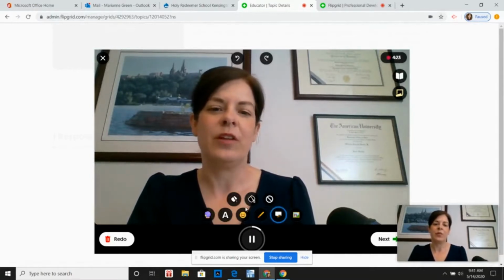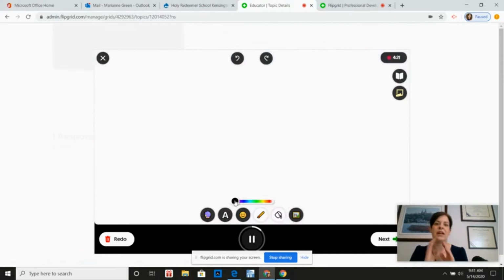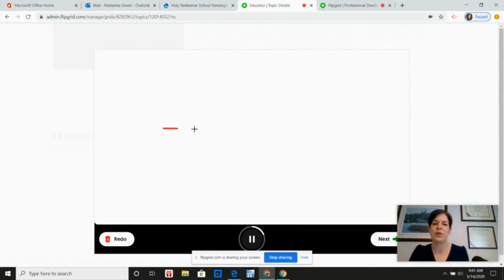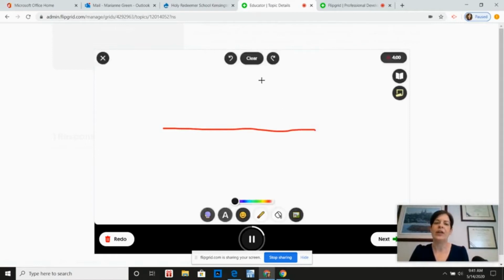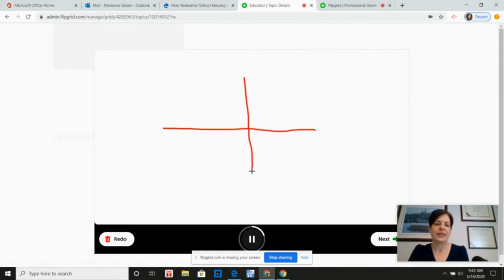Now, the whiteboard feature is something that I like to use in English classes because students want to have kind of more of an interaction with their sentence parsing. So sentence diagramming for all of those who are not familiar. So I use both the whiteboard feature and the drawing feature, and I'm just going to draw the sentence line here, and we'll just do a simple sentence.